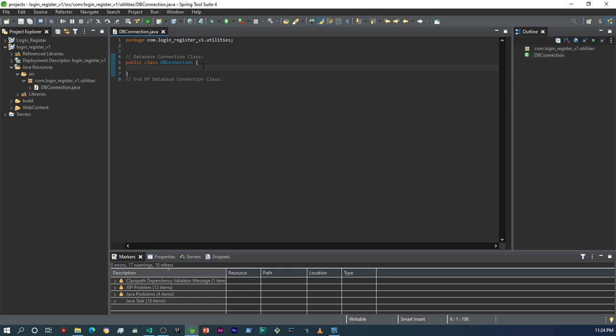All right, so the first thing I'm going to add within this class is the credentials for connecting to the database, along with the connection string.